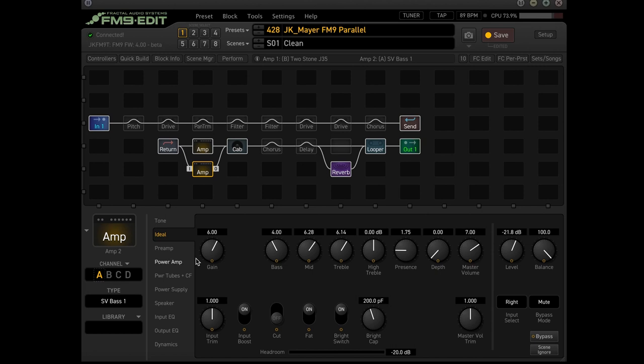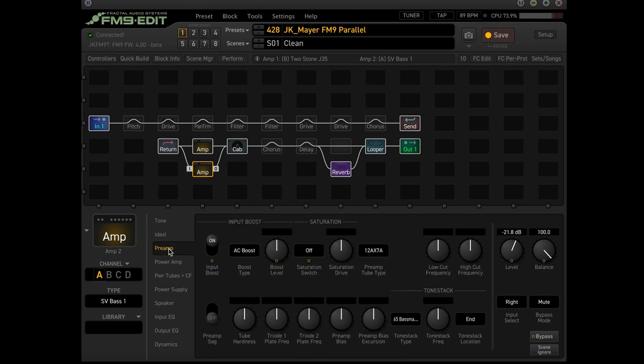Don't forget to hard pan and always set the level to how you like it. For the preamp, I left the input boost on at all times, around 4 dB. Don't forget to set the tone stack type to Skyline. Now, John's serial number 002, I think it has a twin tone stack or something like that, but I really like the Skyline one. Set the tone stack to mid.